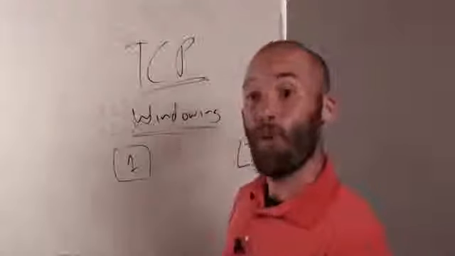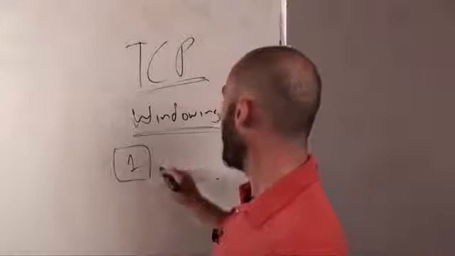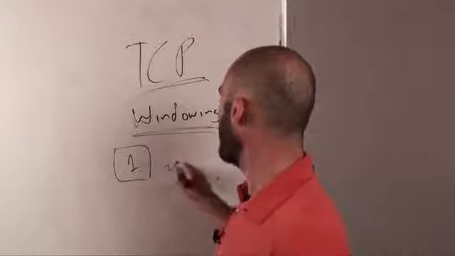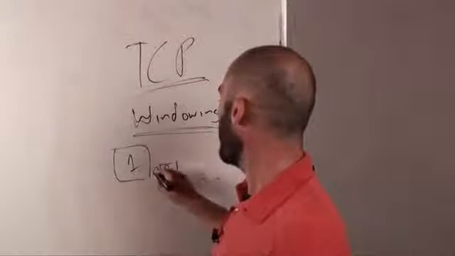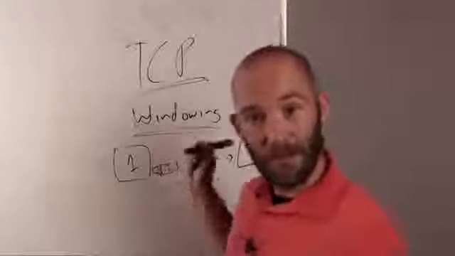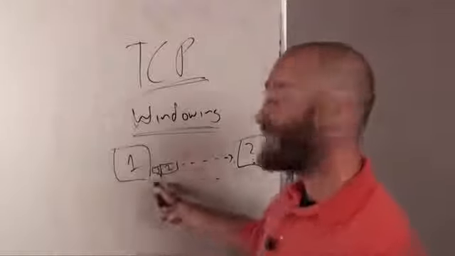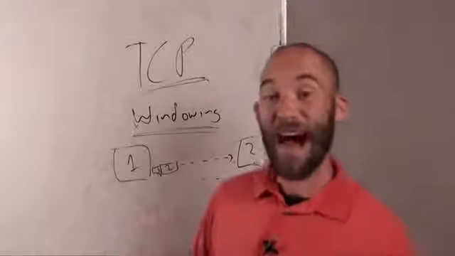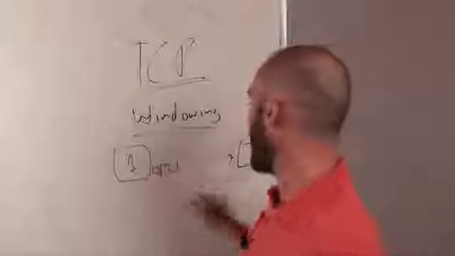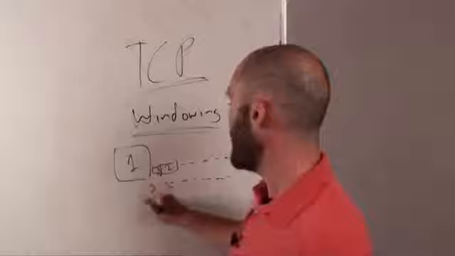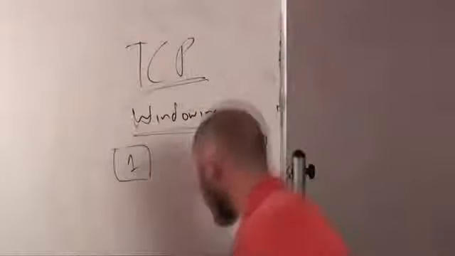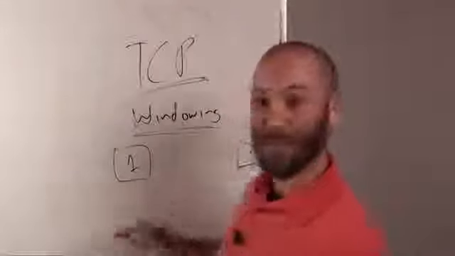But now that computer 1 understands that it can talk to computer 2, it knows that it can try to send a little bit more information. Since we already did 1, it will now send packets 2 and 3. So it now sends 2 packets over to computer 2. Computer 2 receives those 2 packets and says, the last packet I received in order was packet 3. So it sends back an acknowledgement saying, I received packet 3. Then computer 1 goes, hey, this is an even better connection. So what I'm going to do is, that was 1, 2, 3.